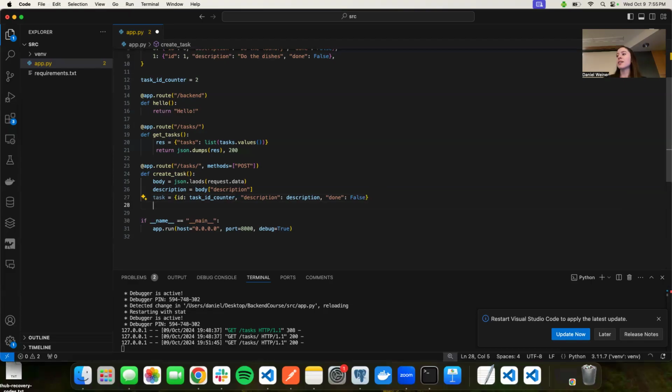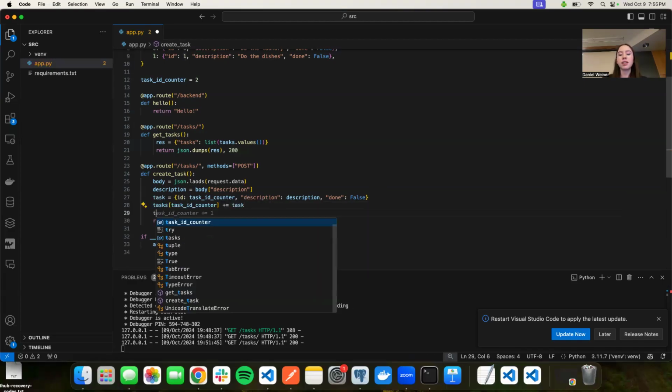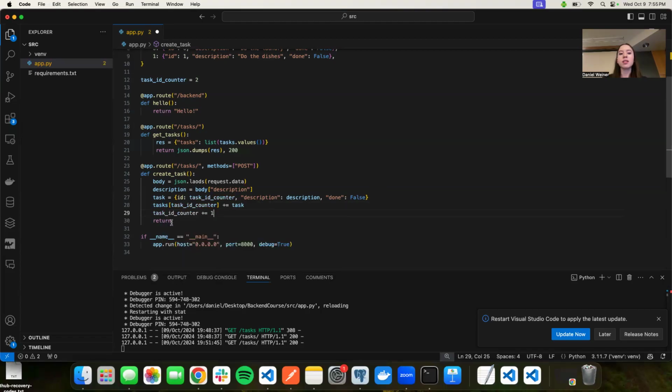Then we can add it to tasks, with the task ID counter as the key, and update the task ID counter by 1.